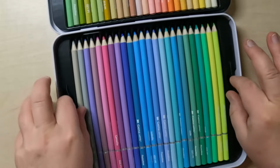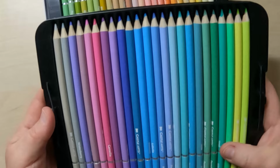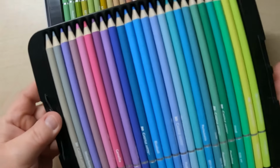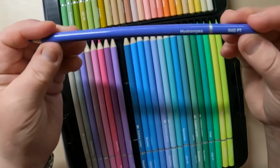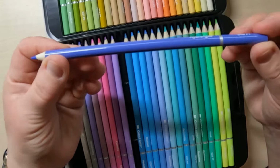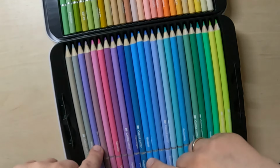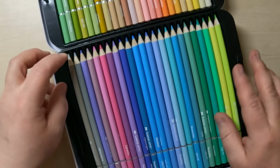Down here, we have some darker colors, or more bright colors, actually. We have some nice greens here, teal and blues, a lot of light blue colors, and just a couple of dark colors. I think that this one is perhaps... Oh, yes, it is. The Hydrangea, number 40. And this will be excellent for coloring Hydrangea flowers together with some other of these blues. We have some purples and just a couple of grays. Winterberry, it's called.